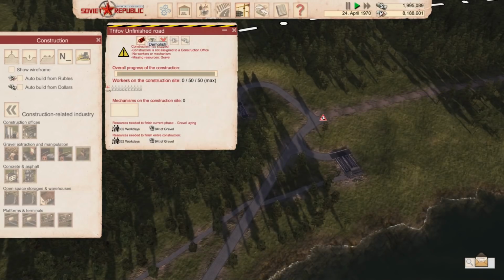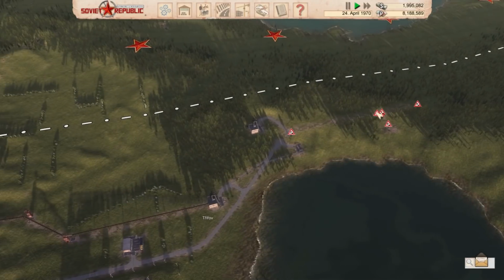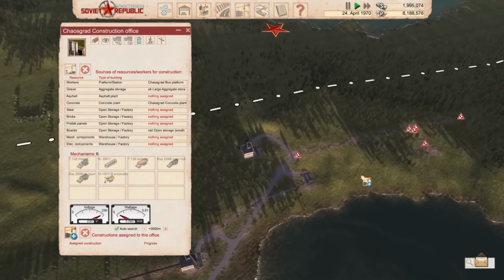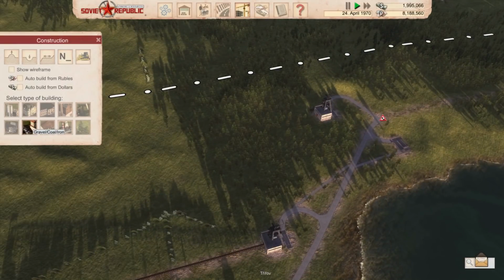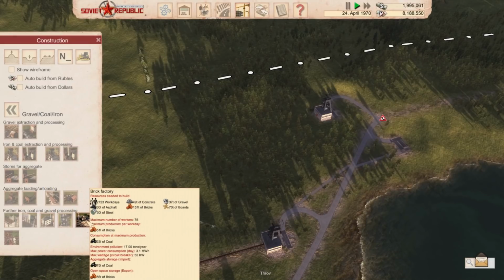What we could do is assign this construction so that we can get those guys to come and construct the rest of this road. Let us do that. This office is not doing anything, so I'll assign this piece of road to them so they can start sending guys over to do that. What I wanted to do now is actually get the brick stuff going on. Concrete, asphalt, brick factory. The brick factory has some open storage space for the imports and the exports, okay? It produces 51 tons of bricks from 33 tons of coal.